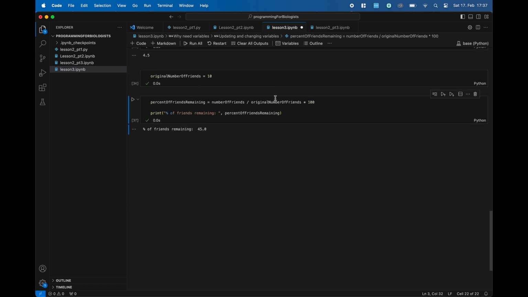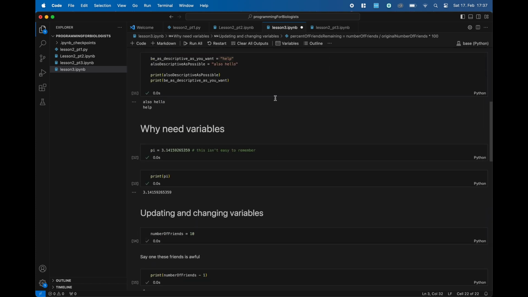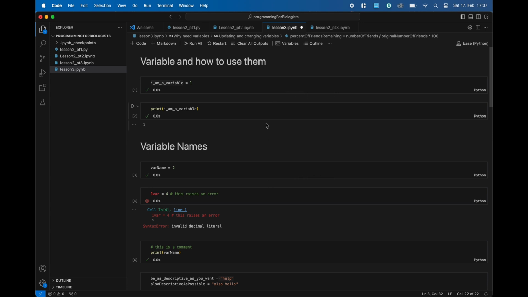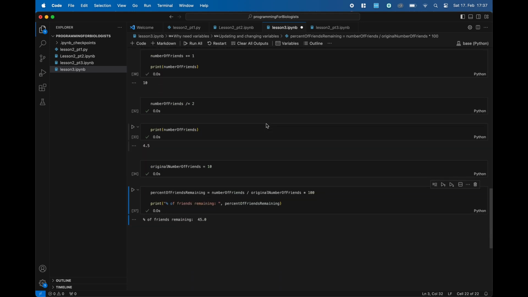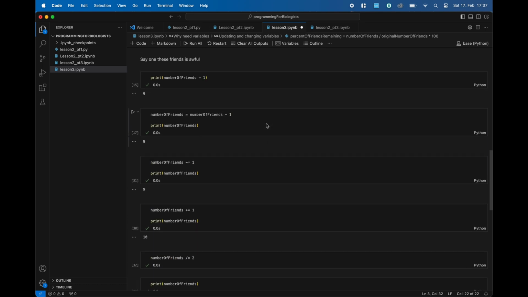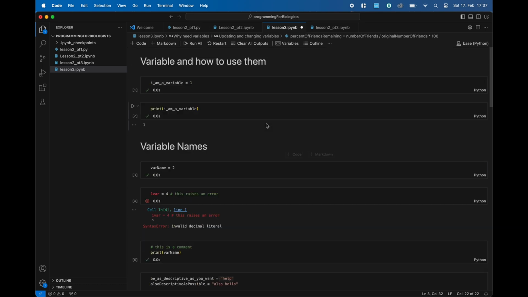Okay, so I think I'm going to wrap this up here. Like I say, there'll actually be a slightly nicer version of this file available with some more explanations on my GitHub, and I will link to that in the video description. And basically, today we've just looked at variables, what they are, how we use them. They're basically just ways of storing things that we want to use later in our code. And as long as we make our variable names nice and descriptive, then it's easy for us to find the variable, whether it's a table that we're super interested in or just a number that we need to use over and over again. We can also update variables to keep track of things.